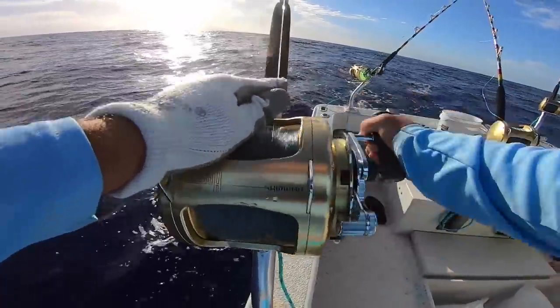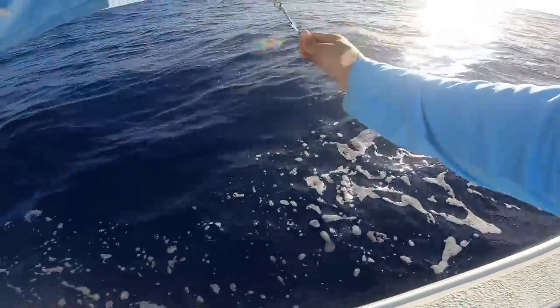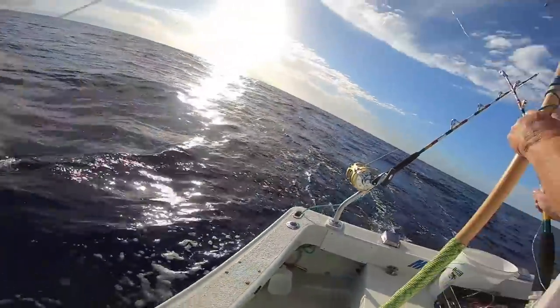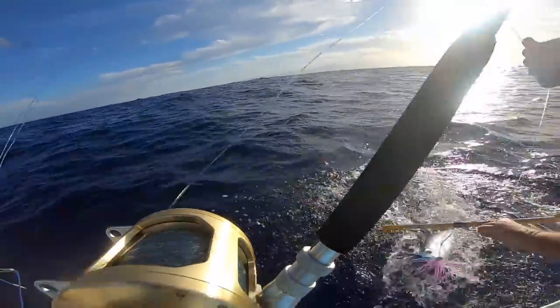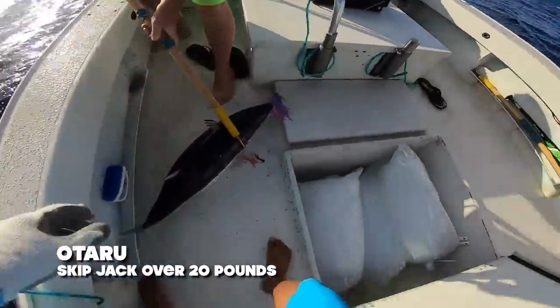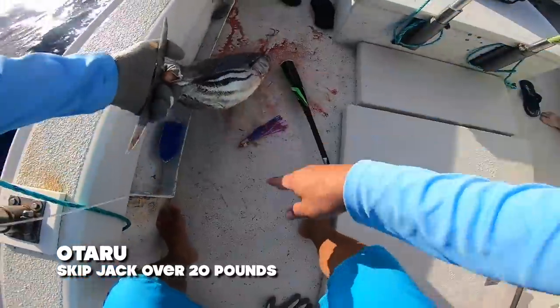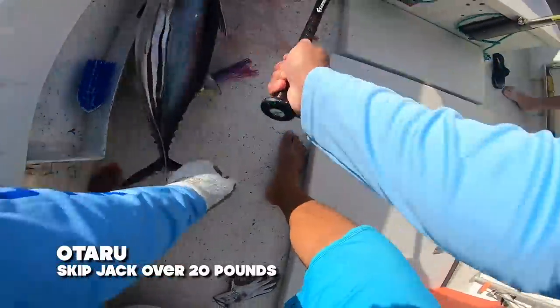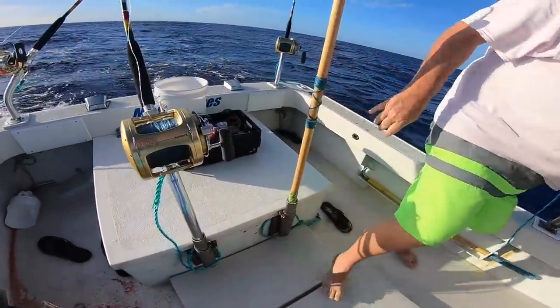What's that? Maybe Otaru. I don't know. Yep, I know. Otaru. Oh, Shibi. Big Shibi. Yeah. Big Shibi. Otaru. Yeah, that's a big one. Oh, that's a big Otaru. A big freaking Otaru. Okay, go ahead. Go drive. Bring back out.